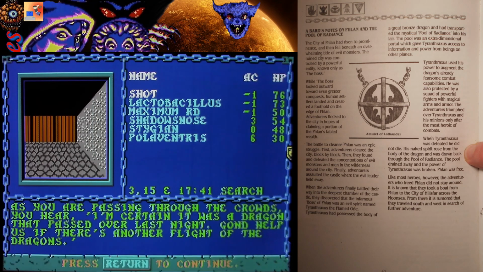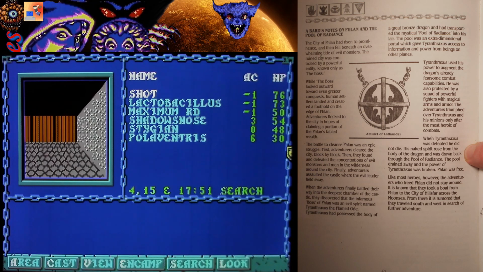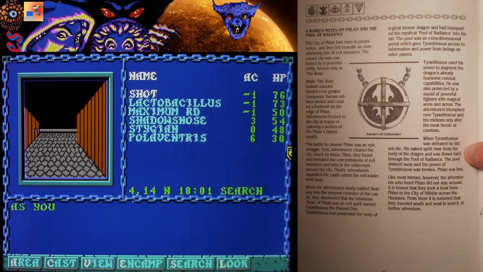When Tyranthraxus was defeated, he did not die. His naked spirit rose from the body of the dragon and was drawn back through the pool of radiance. The pool drained away and the power of Tyranthraxus was broken. Phlan was free. Like most heroes, however, the adventurers who freed Phlan did not stay around. It is known that they took a boat from Phlan to the city of Hillsfar across the Moon Sea.